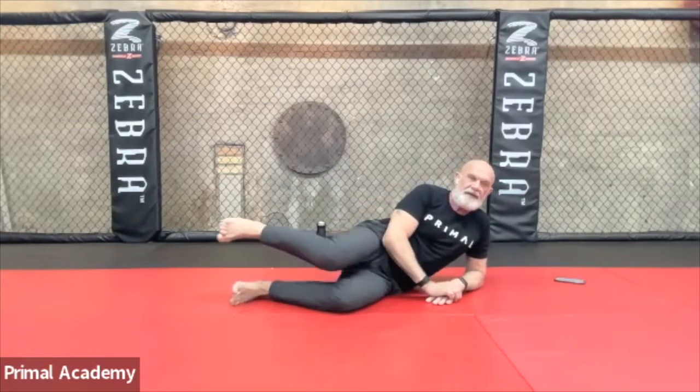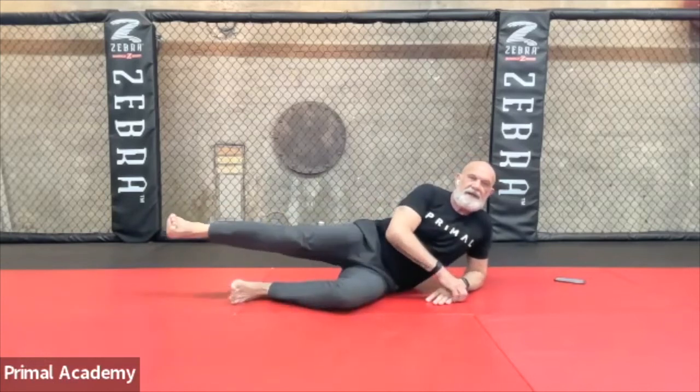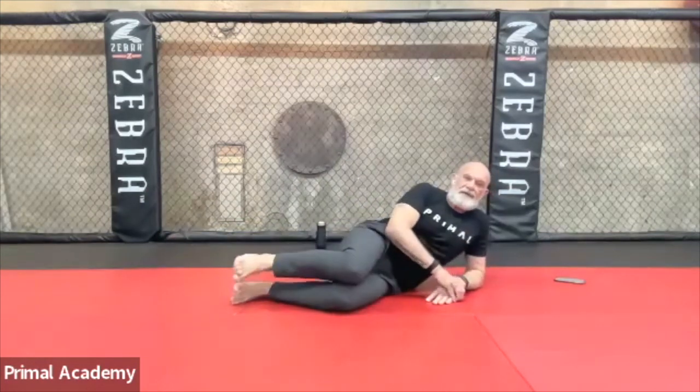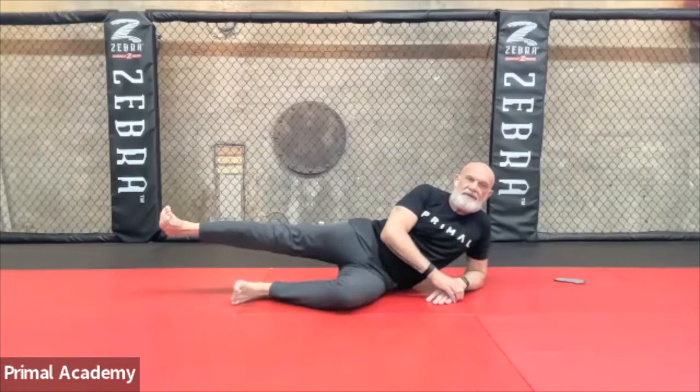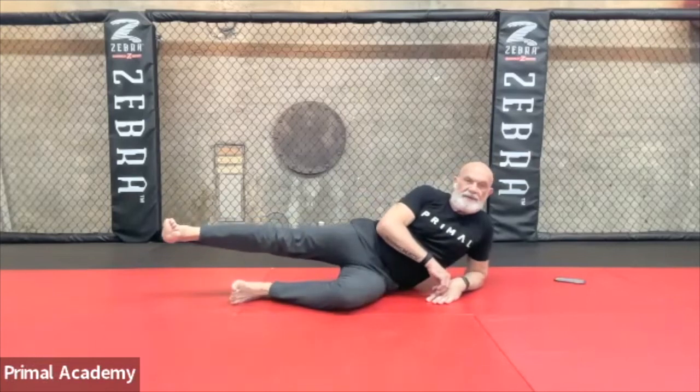This time we're going to go knee to knee, and then you're going to extend, come forward, extend, and come forward. Okay, so this is the movement. Let's just go ahead and start. Start with knee to knee, and then just extend it out. Keep the leg lifted. And come forward. Press the heel out.